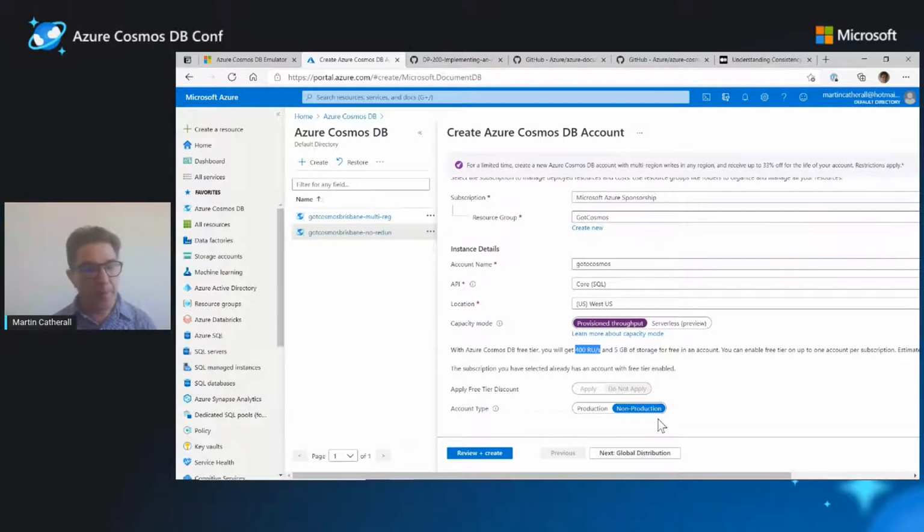So how does that work? So let's say I provisioned 400 RUs per second, and let's say I've got a query that for argument's sake costs 10 RUs. So I can service 40 of those every second, because that will take me up to my 400 RU limit. If I get 50 that come in that second, well, what happens?